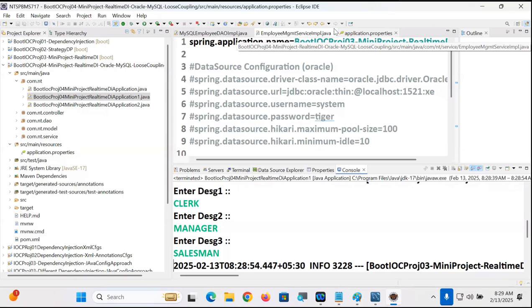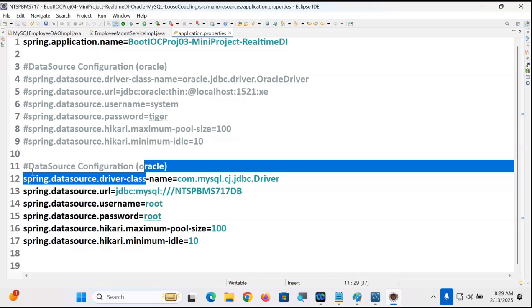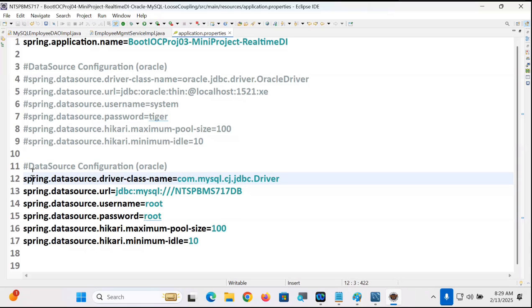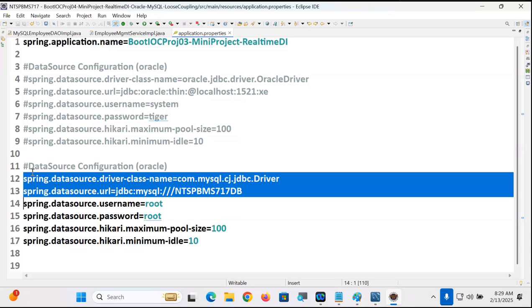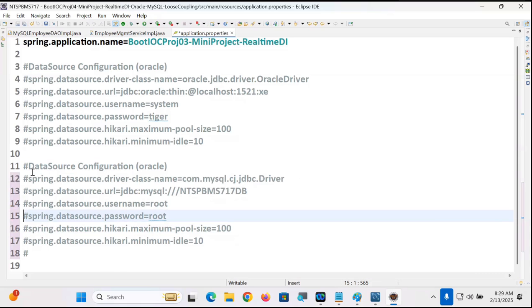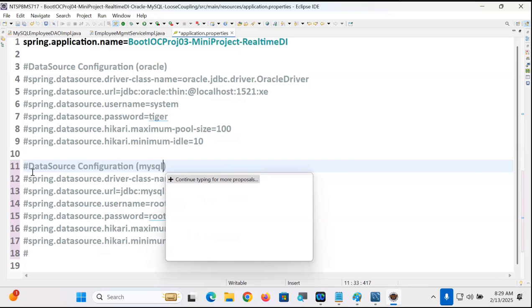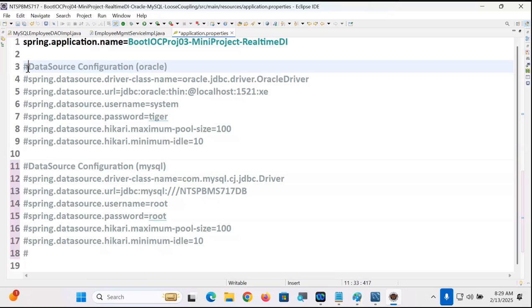Number one, in application.properties, comment the MySQL entries, Control+Shift+C, guys. Here I replace MySQL with Oracle, and this one also changes to Oracle.